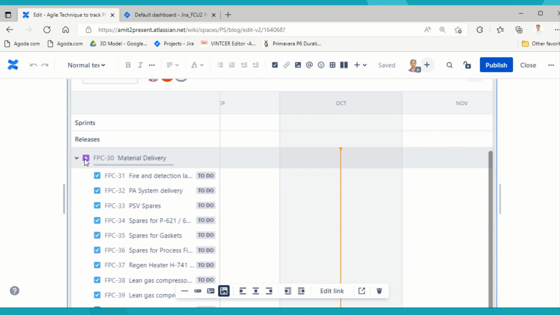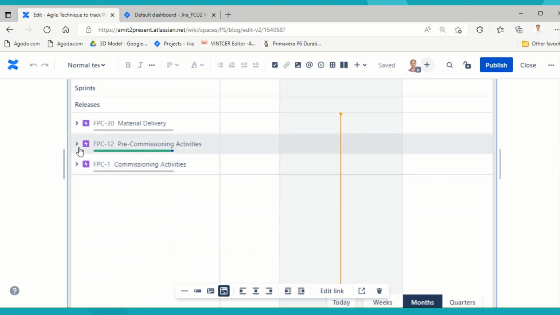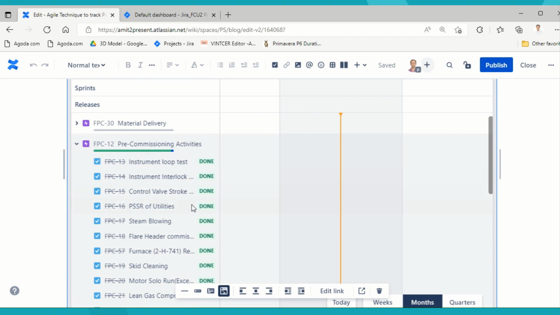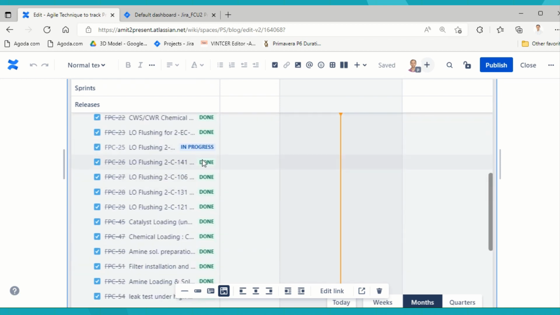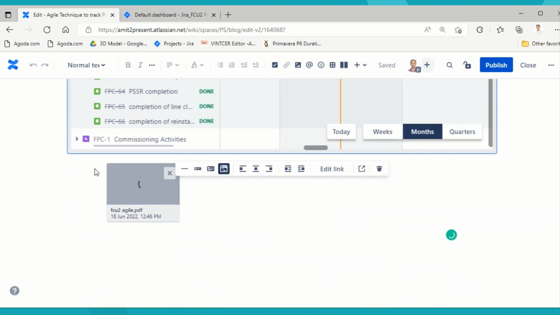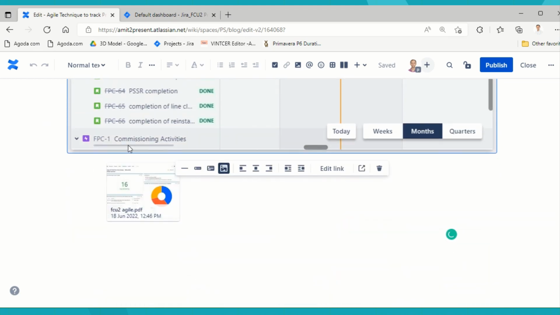I'll be taking you through what epics and subtasks mean, how to add activities, and how to map something as done, in progress, or to be started. So this is basically how JIRA looks.